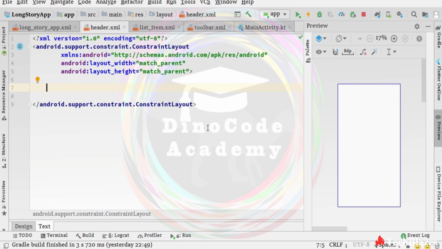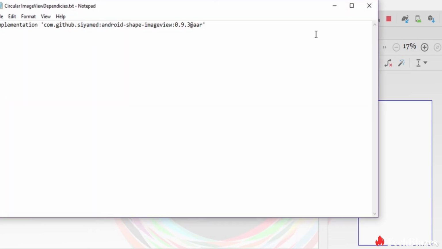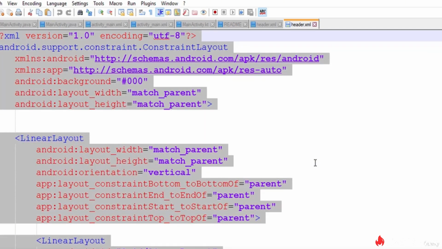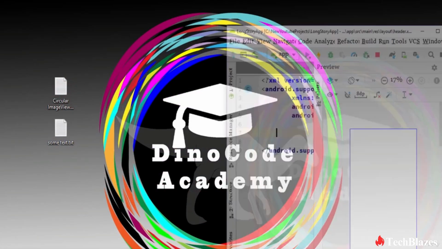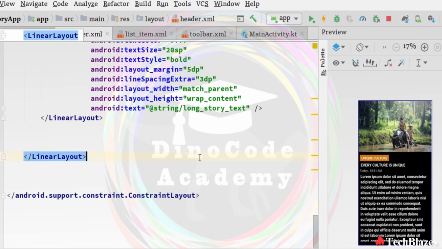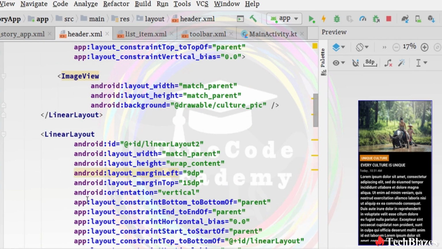Now I'm going to copy and paste the code, because I have already developed the same application using Java, where I showed you how to create this layout, because the header.xml layout is very tricky. So this is the code. I'm going to copy it from the header.xml file with Ctrl C, close it, and paste it here. I have already created this lecture in the Java series.